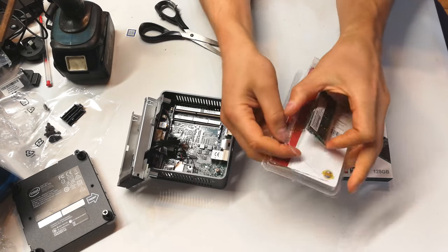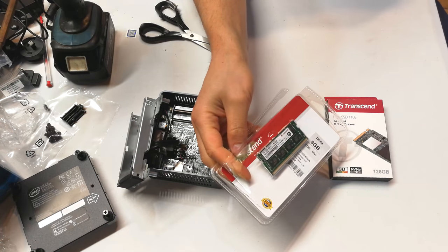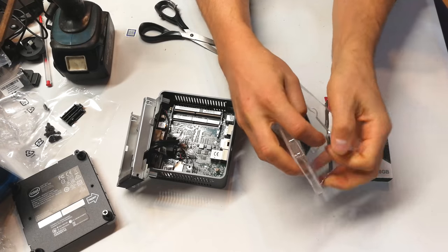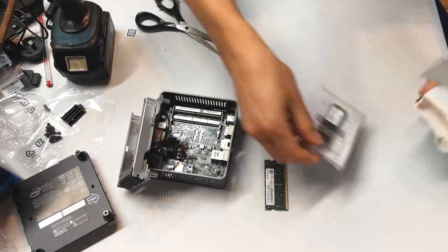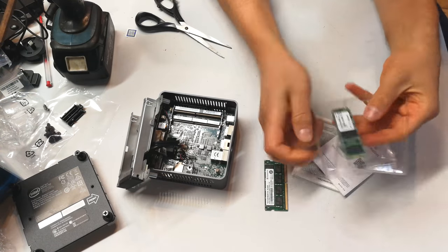And just remember that you must have no static near you. So as you can see, I'm on a tile floor, there's no carpets. So you always got to be careful and observe protocol here when you are touching electronic devices. There we go, right, so there is the SSD.